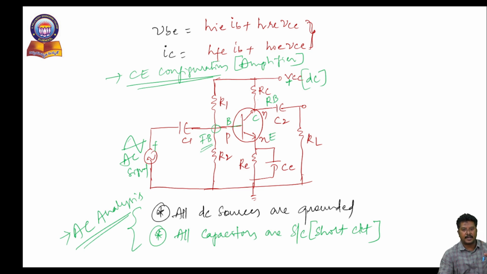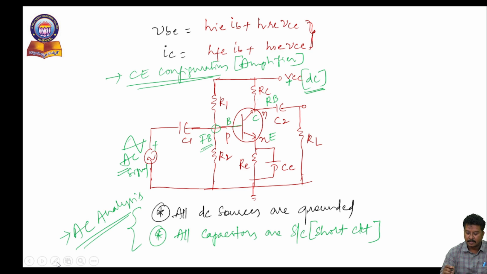So I am checking three conditions in the practical circuit. One is whether the DC supply and the AC signal are applied or not. The second is that the input is forward bias and the output is reverse bias. The third is what type of configuration it is, at which terminal we apply the input and from which terminal we take the output. These are the three things we observed from the practical circuit. Now I have to apply the two AC conditions on this circuit, simplify it, and after that convert the internal structure of the transistor into the hybrid equivalent model.